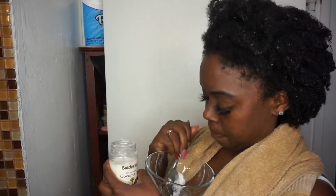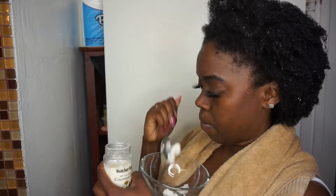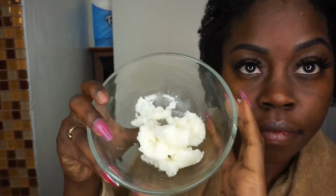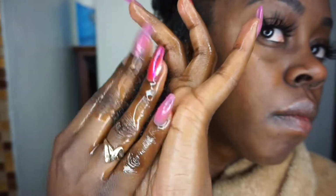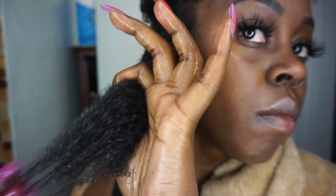Okay, so now I'm going in with coconut oil. This is a hot oil treatment I'm going to do on my hair because I used two very powerful protein treatments. I thought it was very important to just make sure that I go in with a hot oil treatment. Or if you're going to use a deep conditioner, make sure it doesn't have any protein at all. That's very important. So I'm putting that oil all over my hair, you guys.